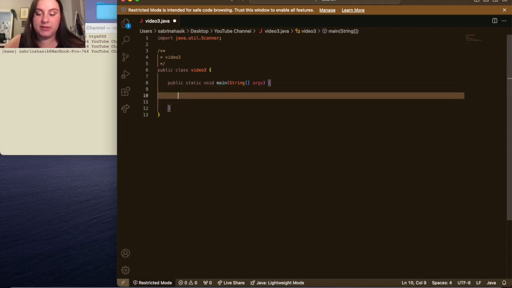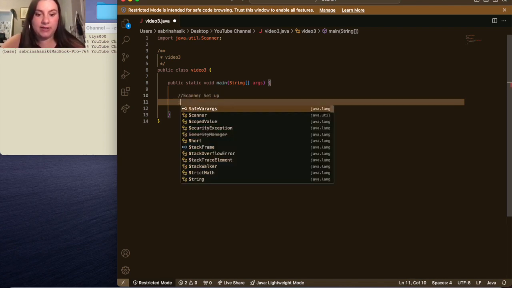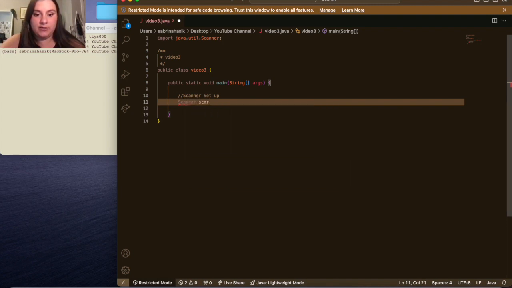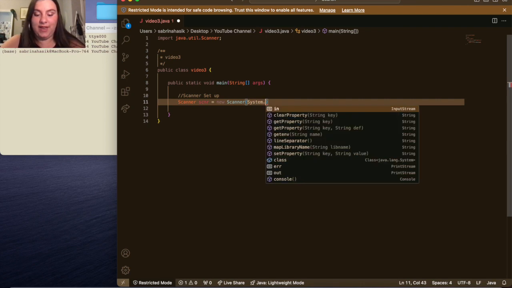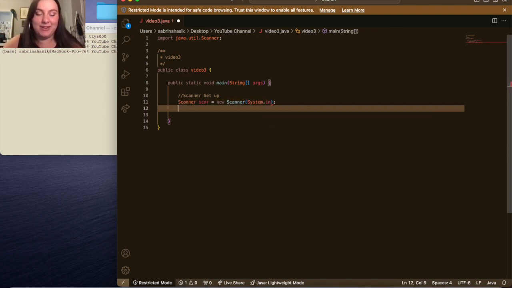And one thing I haven't been doing as much that is really best practice while coding is just to comment what you're doing. So we're just gonna do set up for our scanner. We're going to say Scanner scnr equals new Scanner, and then we're just going to do System.in. And I have some notes next to me, so I'm hopefully getting all of this right. And then I think for today we're going to take in some string inputs.